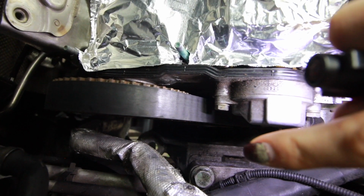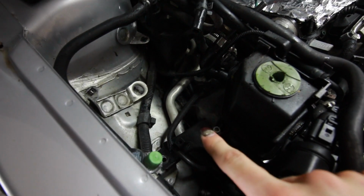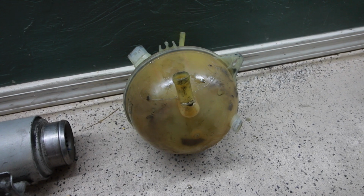I got it pretty much ready for me to take the engine mount off right now, and then the belt can come off. This was actually pretty simple as far as removing components goes. I did take my coolant overflow bottle completely out. I'm gonna drain all that crap out.